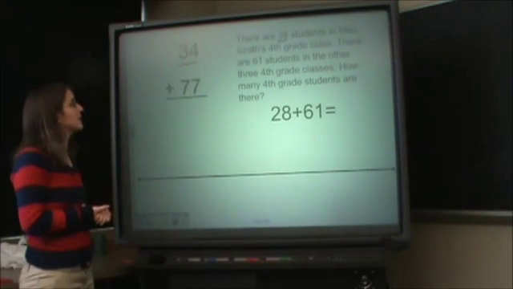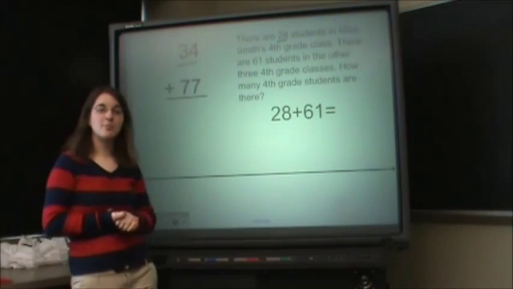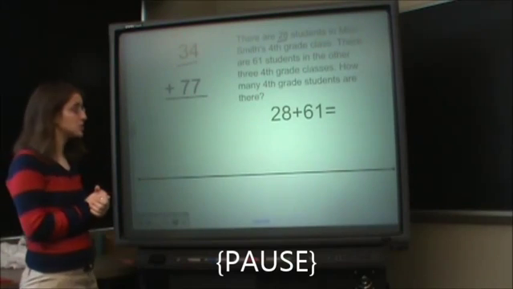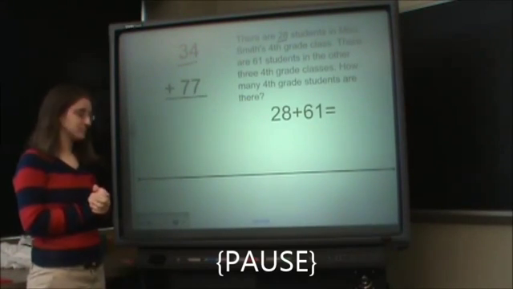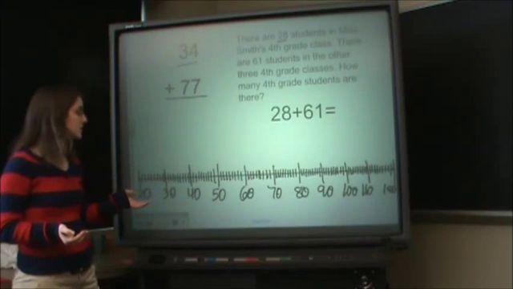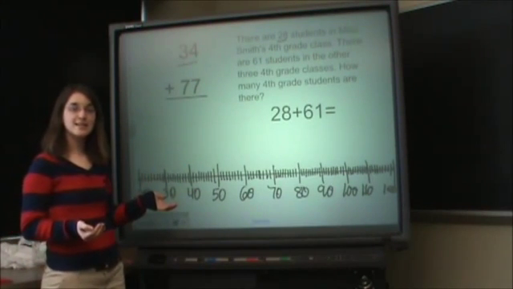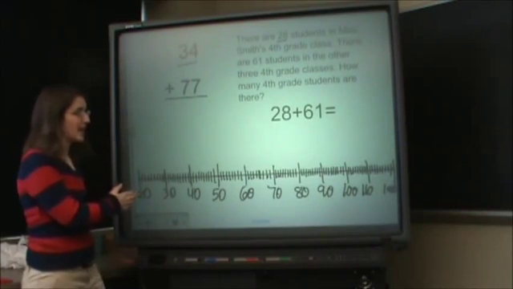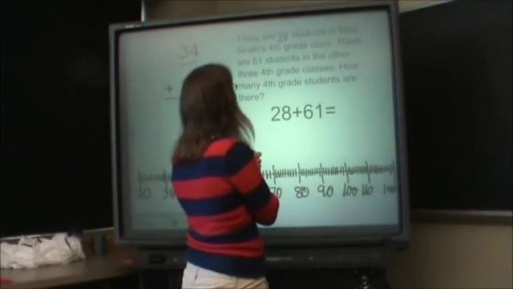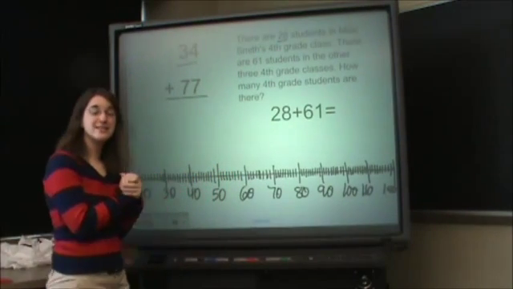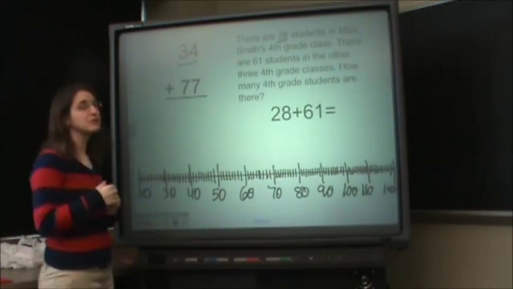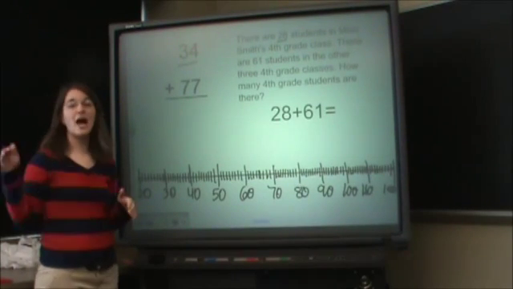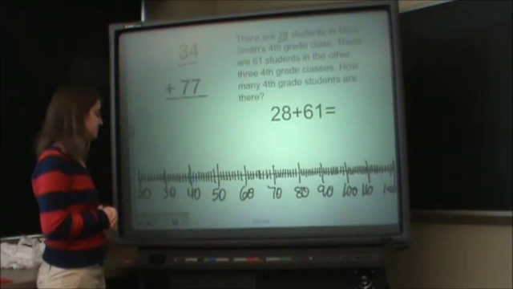So, where do we want to start the number line? I'd like you to pause the video and try to create a number line that will work for these two number sentences. It's possible that your number line isn't going to look exactly like this, but it shouldn't start any later than 28, and it shouldn't end any sooner than, let's say, 120. And I chose 120 because I used my estimation skills to decide what the highest possible number could be.